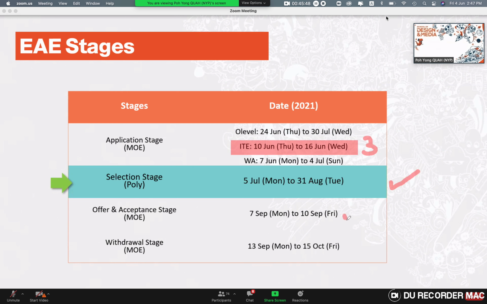Then on 7th September, you'll receive a message, or you can go online and check the status of your application, right? If you like the offer, accept the offer, okay? And then on the 30th of September, if you change your mind, you can always withdraw. Now, what we see is that a lot of your seniors have problem with this. They forget to go online and accept the offer. Okay, if you don't accept the offer, then the offer lapses.